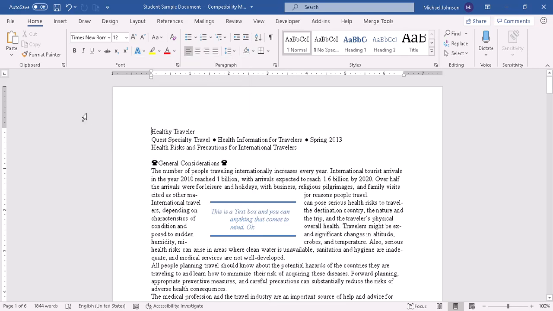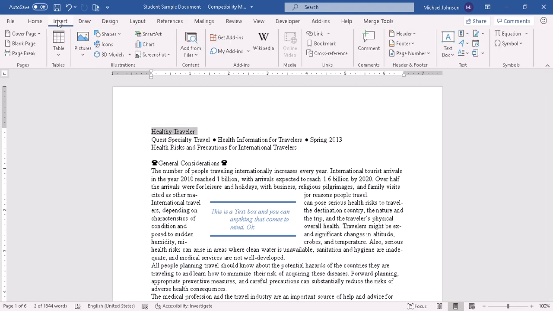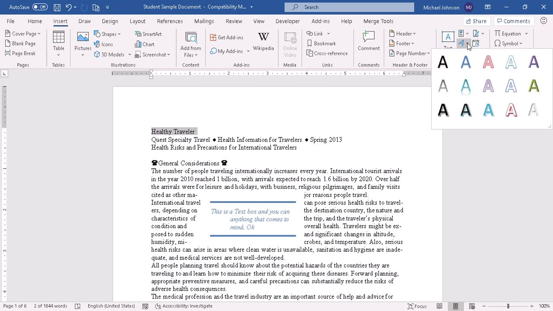However, there is something else that we can do. So I'm just going to select this. I'm going to jump to the Insert tab at the top, and I'm going to go all the way across to the right-hand side where we also notice that there's an A that is kind of laying on an angle. This is called WordArt. So WordArt allows me to modify any selected text or even just to type in new text. So you have several options here.